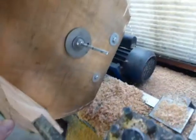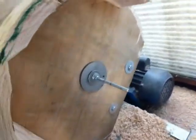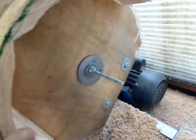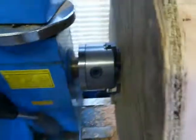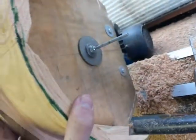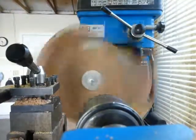Alright, we are making progress. The inner diameter is being turned now, and I've decided I'd bolt this thing onto the lathe because it fell off once already. The wood was getting weak or something. But hey, that's solid now. I only had a 1/4 inch all thread, but that should suffice. It's chucked and it's bolted and it's sturdy. Now let's do it. It's an optical illusion. It's really on center.